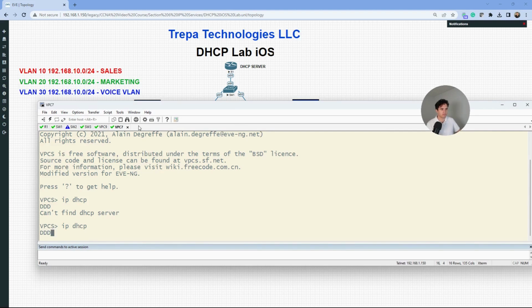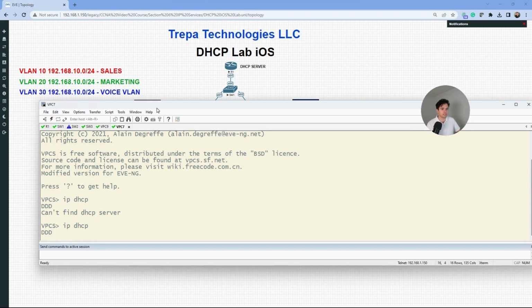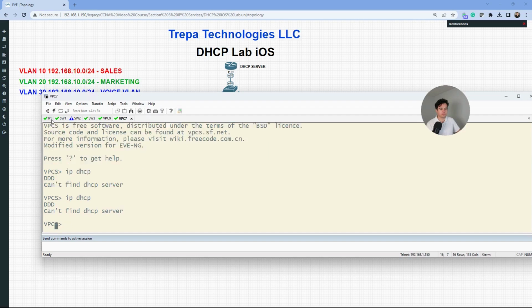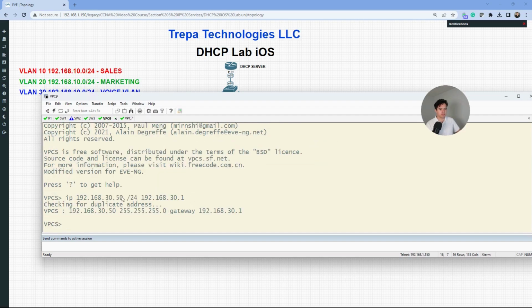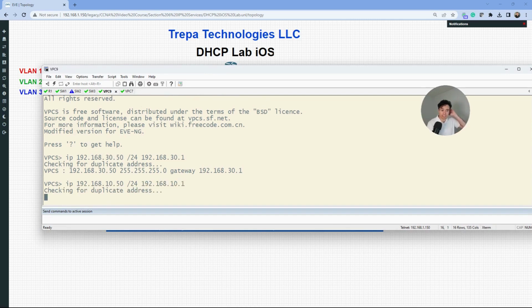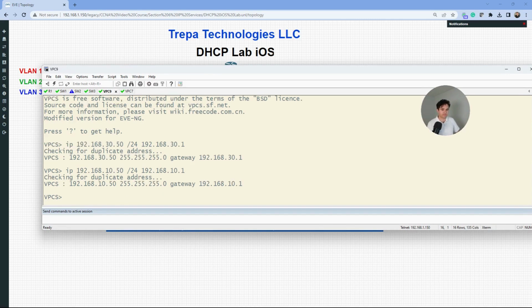Still no good. I wonder what the issue is. Let's come here and see if this guy can. This is supposed to be a different IP address. PC9 is sales VLAN, so that's supposed to be .10.50. That was a mistake. I did it in the voice VLAN for some reason. That's not our issue, but I just want to see if statically I can reach this default gateway. So ping 192.168.10.1.